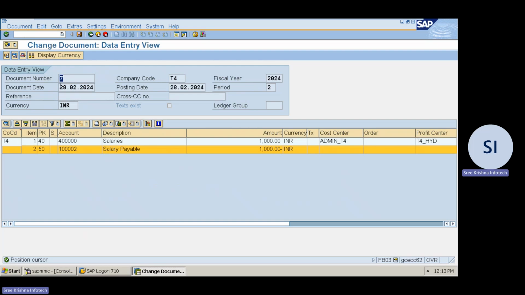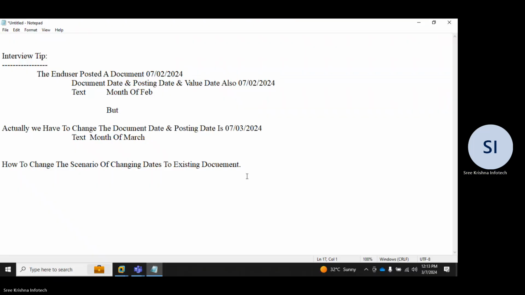So now I'm taking this reference. Reference document is 7. Date is 28th of February 2024.